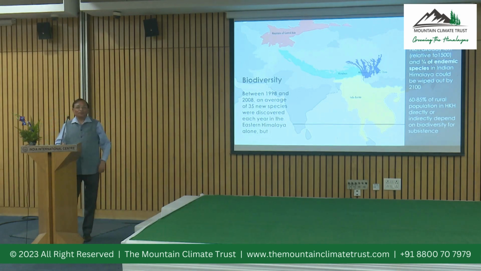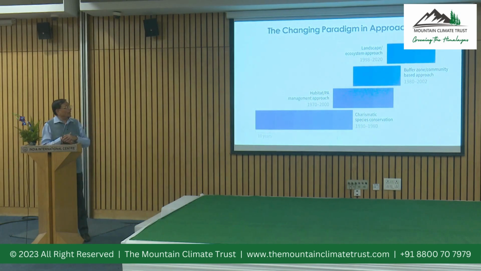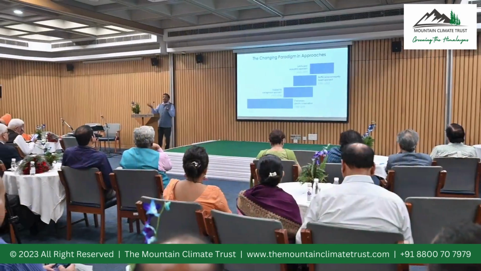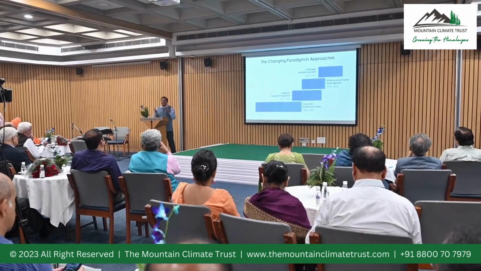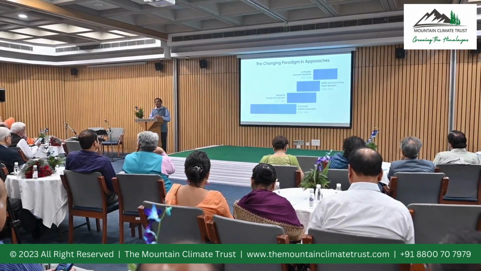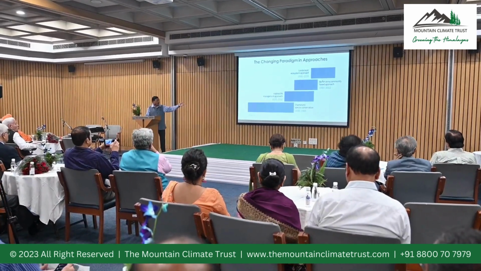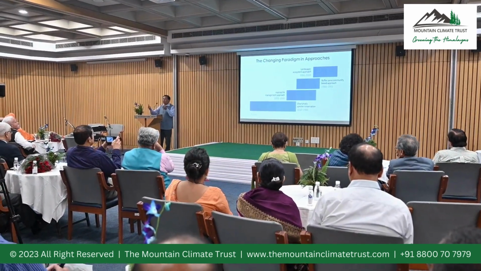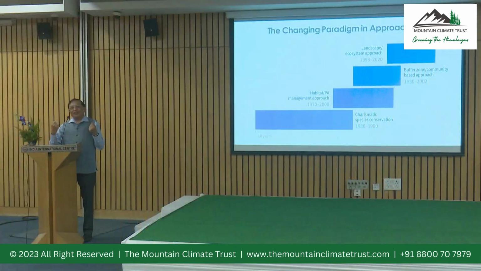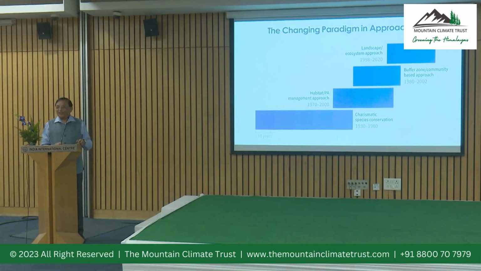Next slide, please. And if we look at how the change is happening globally in terms of managing our biodiversity resources. So what happened? We started in the 1930s with charismatic species. Okay, let's conserve tiger, let's conserve elephant. That was the type of practice, but it is not really a good practice, because we want to integrate people in the ecosystem. People are also part of the ecosystem, so that we have a balance.